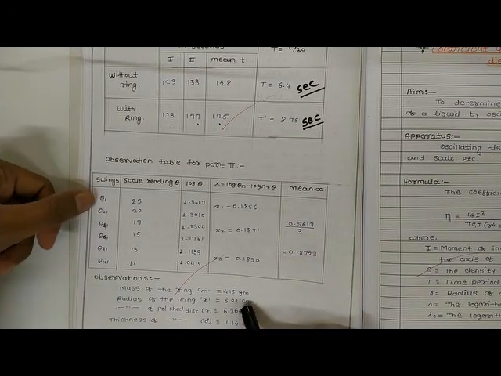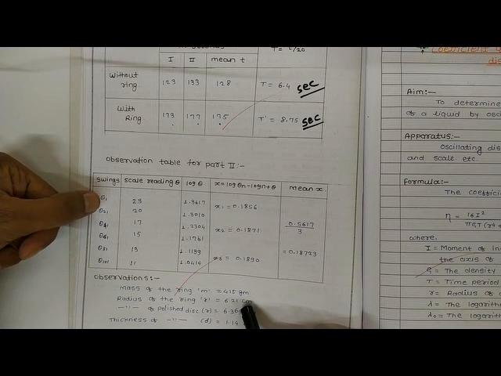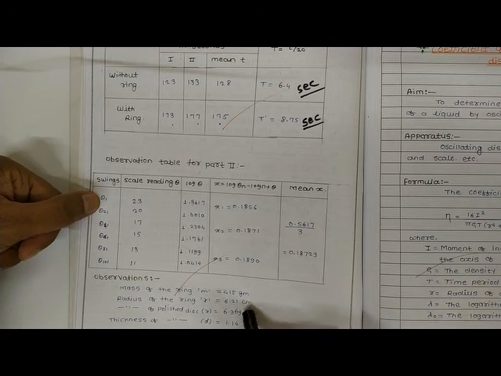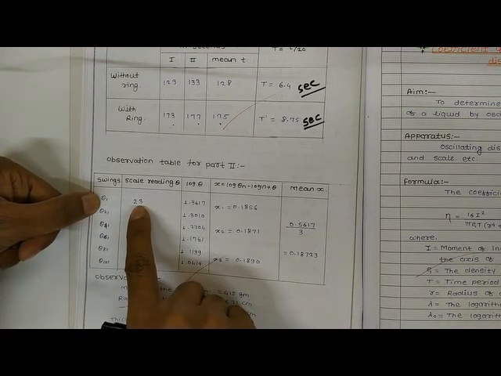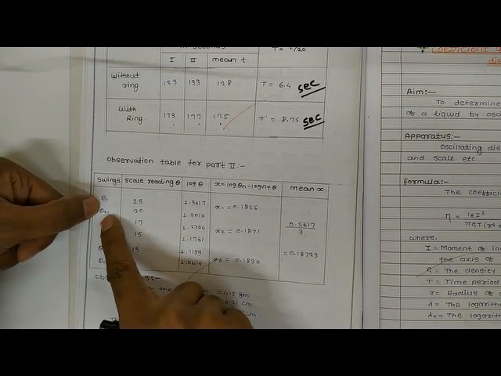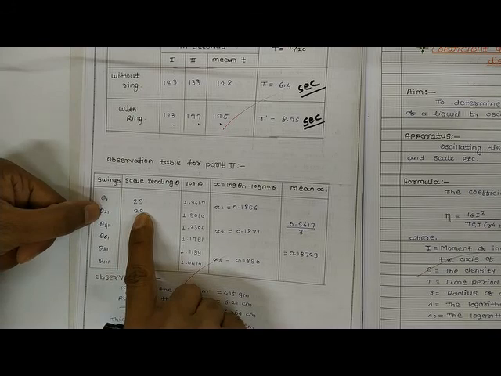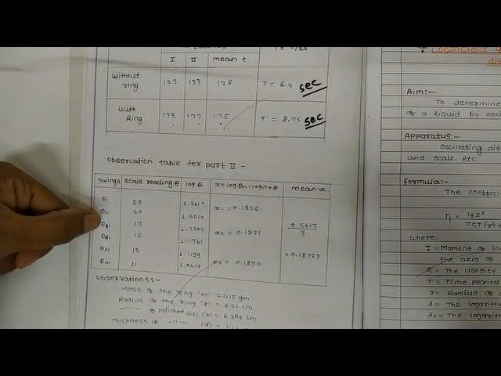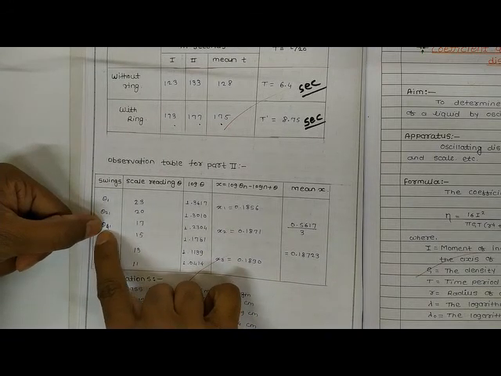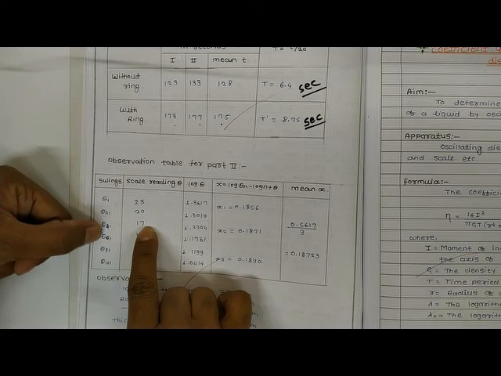So, what I am saying is that once you have noted down the reading for the first swing, we can say first swing or first oscillation. So, the scale reading is 23, then just count the 20 oscillations, do not write the reading. After the 20 oscillations again note down the reading of the 21st oscillation, again count 22, 23, 24 up to 40 oscillations, and finally write down the reading of the 41st oscillation, right.